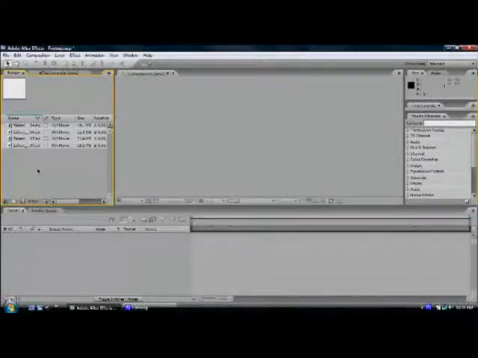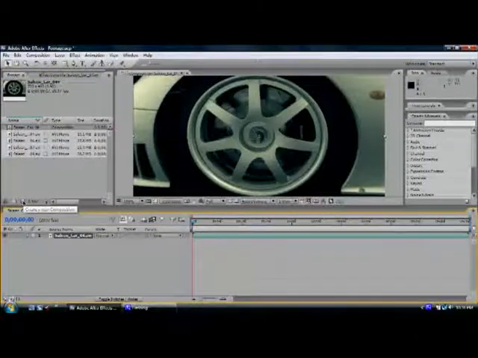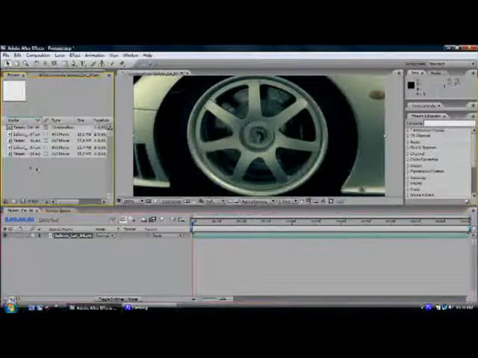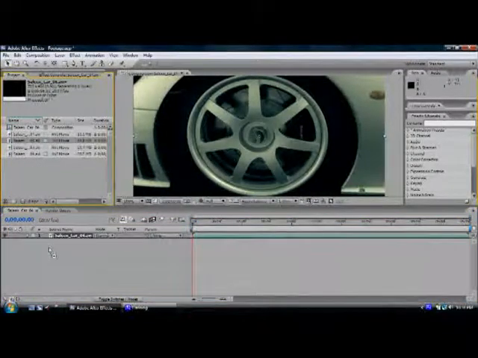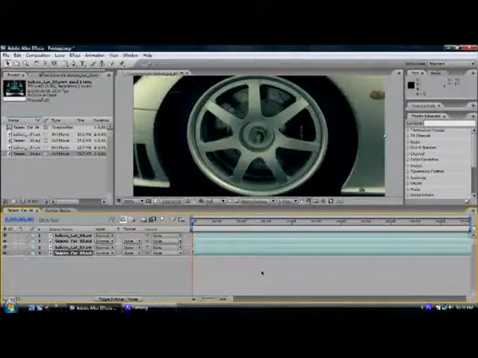Once you have these files imported, we can drag one of them to your new composition file, and then we'll create a new comp based upon the size of this footage. Next, let's just drag each piece of footage down to your new layers here. Right now your video is about 5, 15, or 8 seconds long, however long it is. Well, I want this to be about 30 seconds.